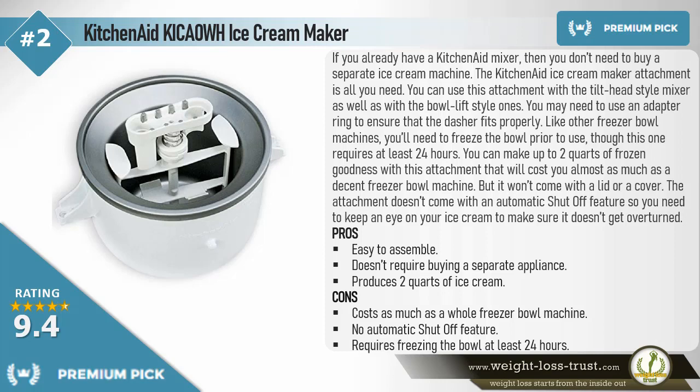Like other freezer bowl machines, you'll need to freeze the bowl prior to use, though this one requires at least 24 hours. You can make up to 2 quarts of frozen goodness with this attachment that will cost you almost as much as a decent freezer bowl machine. But it won't come with a lid or a cover. The attachment doesn't come with an automatic shut-off feature. So, you need to keep an eye on your ice cream to make sure it doesn't get overturned.